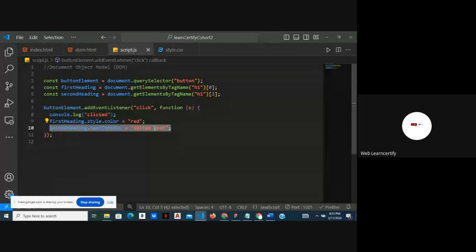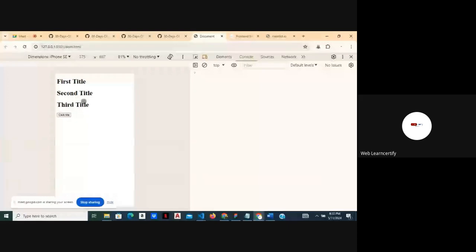So let's go again and refresh. So everything is back to normal. So once I click on this button, you now see the first one, and click this change here. You see the first title is changed to this. Okay, we selected the wrong heading, and that's why this one was now edited to "edited text" instead of this one. But you get the idea, right?